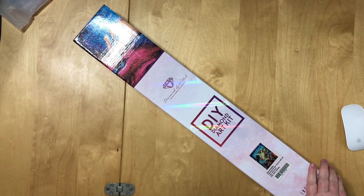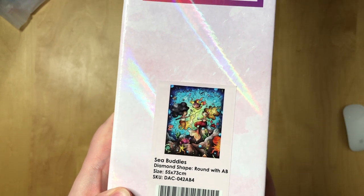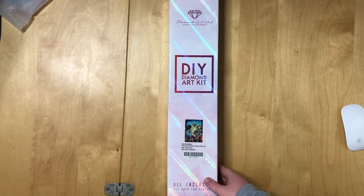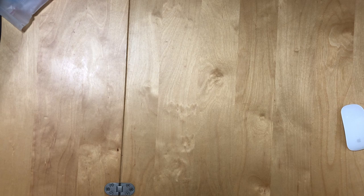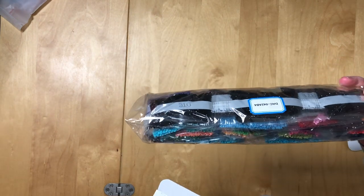The second kit from this order is another one of Mandy's — it's the Seat Buddies, a 55 by 73 centimeter round with AB. This is actually not that old, I think, but I never got around to buying it when it came out — there were just so many releases and I had to choose what to buy. I got this for $26.44 with a coupon included. Both of these kits I ordered on the 7th of September, they shipped out on the 8th, and they arrived on the 16th of September. It's been a long couple of weeks.